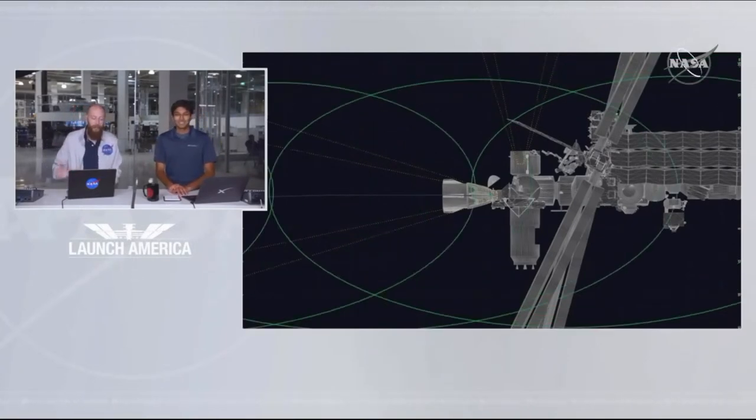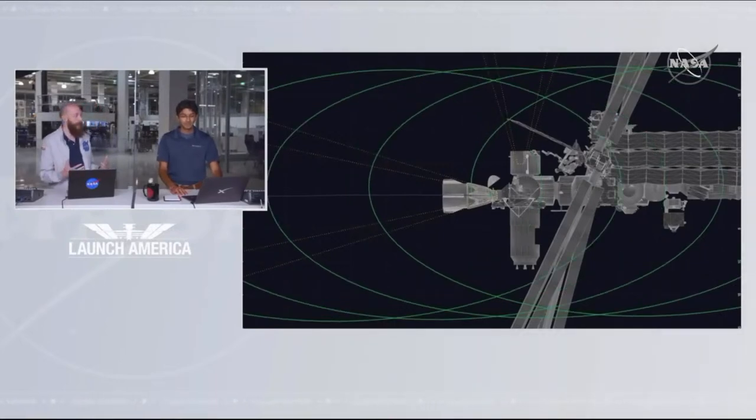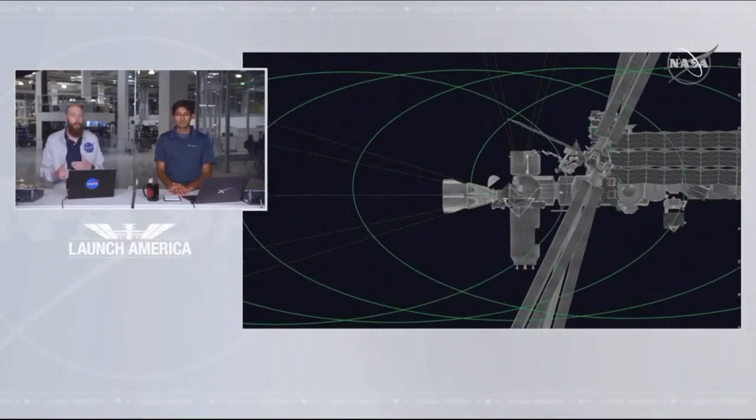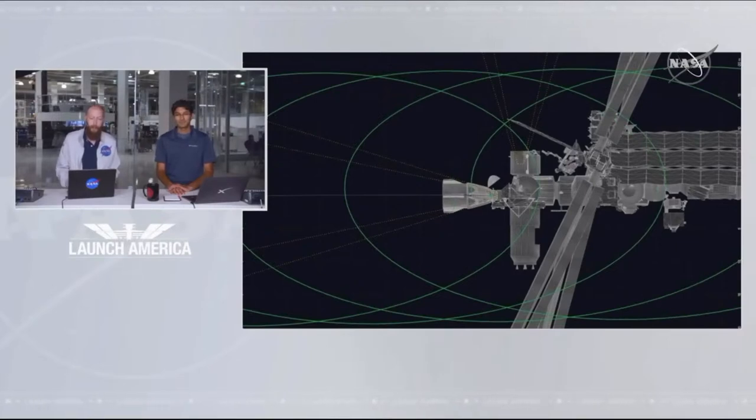It's been just under 19 hours since we lifted off. We're actually at about 18 hours, 58 minutes, and 42 seconds. So we promised about a 19-hour ride up to station, and we made it just a few minutes before that. They were able to dock a few minutes ahead of schedule. We were tracking them to still take about another 10 minutes, but able to step through all of their burns about 16 minutes ahead of schedule and get us to where we are now.